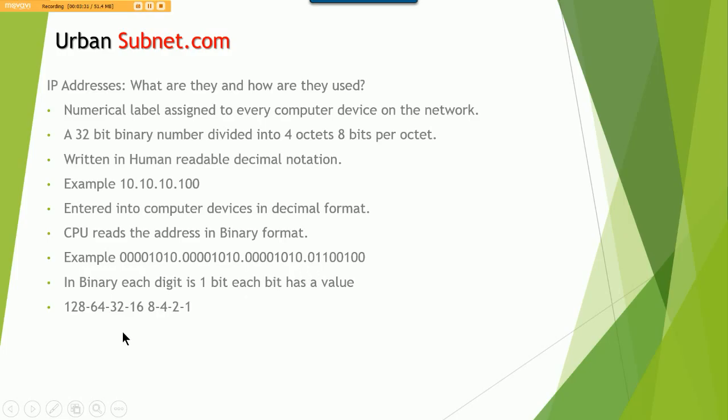Now if you add this up, 64 plus 32 plus 4, that will equal 100. So that's what the computer sees as 100, and we see it up here as 100. But that is how the numbering system works. Each bit in this 8-bit field has a value, and that value is either on or off when adding up. As the computer counts up the string of bits, when it gets to the end of the string, it realizes it counted up to 100, and that's what it would put there for that octet.